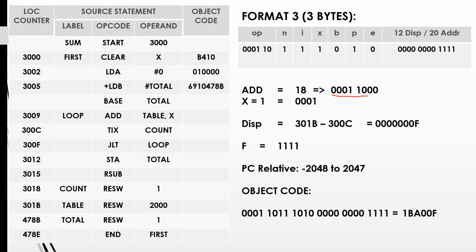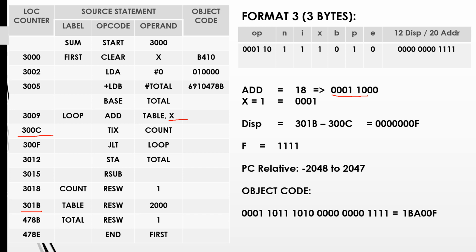Here the value of n is 1 bit and I is also 1 bit. So we have to calculate the displacement here. The displacement is equal to TABLE, which has the location counter 301B, minus the next location counter of X, that is 300C. The formula for displacement is target address minus program counter.